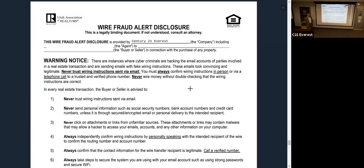road, people are not going to have the amount of equity they have in their properties today. And you're going to come across times where maybe a seller does have to wire money to the bank or to the title company to close. And basically it's just saying, don't trust instructions that come by email. I usually tell the sellers or buyers on this wire alert that essentially you almost want to go drive to the company that you're going to wire the money to and talk to them in person and get the wire instructions. Outside of that, don't trust it.